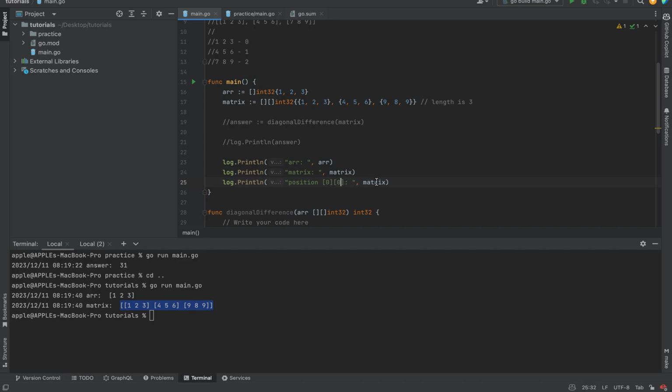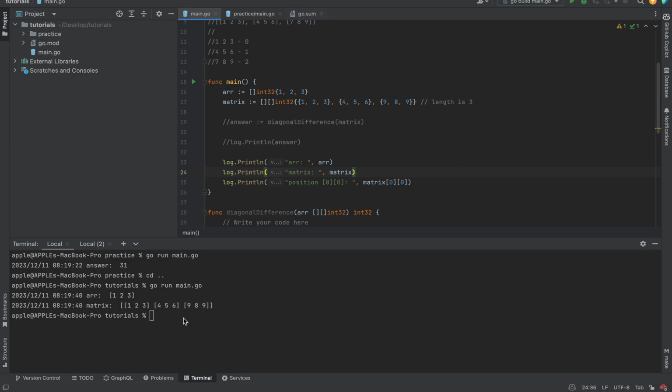So you would see that for this matrix, if you're going to do the position of matrix, you have to do position 0 of 0. So when you print that, you're going to have 1.